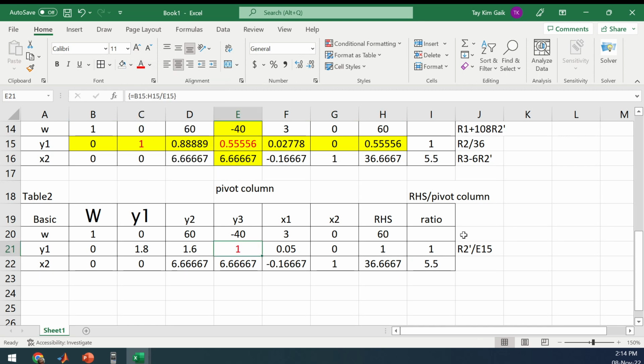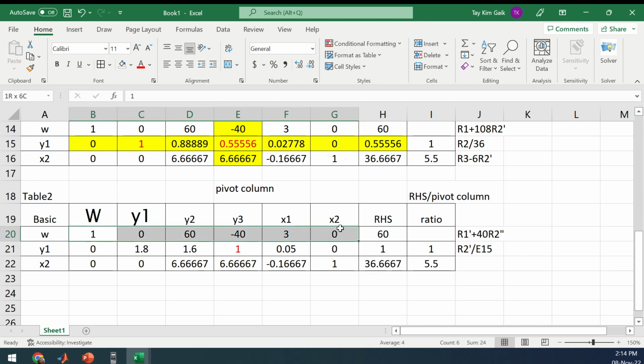Okay. After that, make the cell on top and below the pivot cell become 0. So this is R1. You want to make changes on the new R1. Okay, row 1. So the new row 1 from table 2 depends on R1 from table 1. So that's why I put R1 prime. So the value is negative 40, then you plus 40 times the new pivot row, which is row 2. Okay, R2 in table 2, I put double prime. So it means take R1 from table 1 plus 40 times R2 double prime, which is actually our new pivot row.